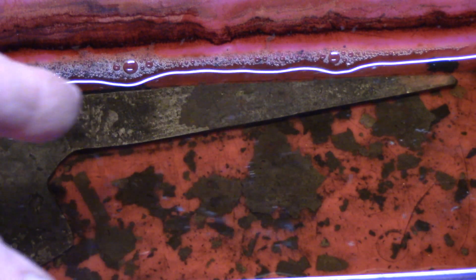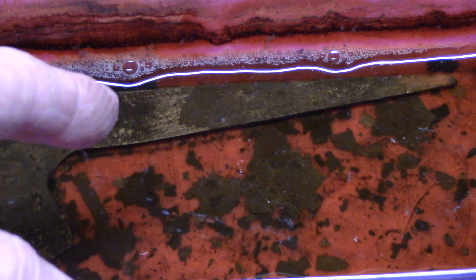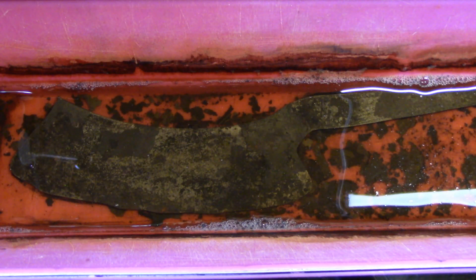After about four days of soaking you can start to see the actual raw steel starting to show through. While this blade is soaking I could be working on another blade, get that forged out ready, then take this one out and put that one in — that way I always have one soaking in the vinegar while I'm working and finishing another blade. Sanding belts are pretty expensive, so if I can save them this is worth doing. I should be able to go right to the belt grinder after this comes out of the vinegar.